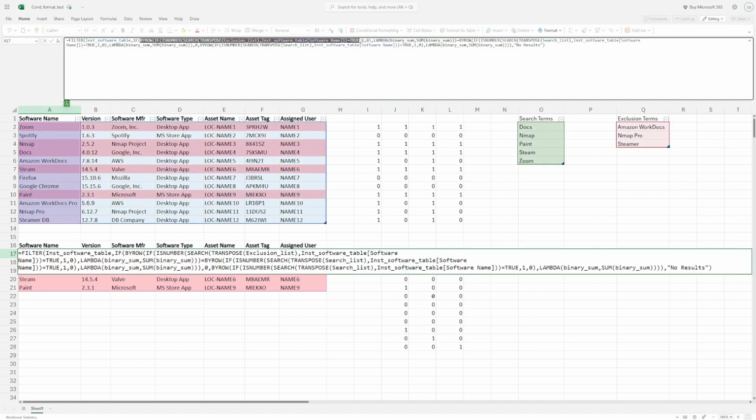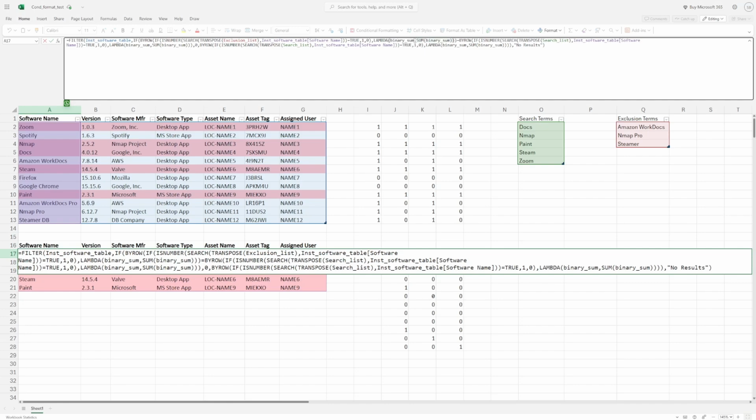Now this is the one that's a little bit complicated, but by row works with looking at that if statement. So the if statement, again, it's outputting the array with 3 columns, and it's going to have 0s and 1s in it. We're saying, all right, go by the rows, and it works with this lambda function. And lambda, all it does is you give a name. You can do whatever name you want here. It doesn't matter.